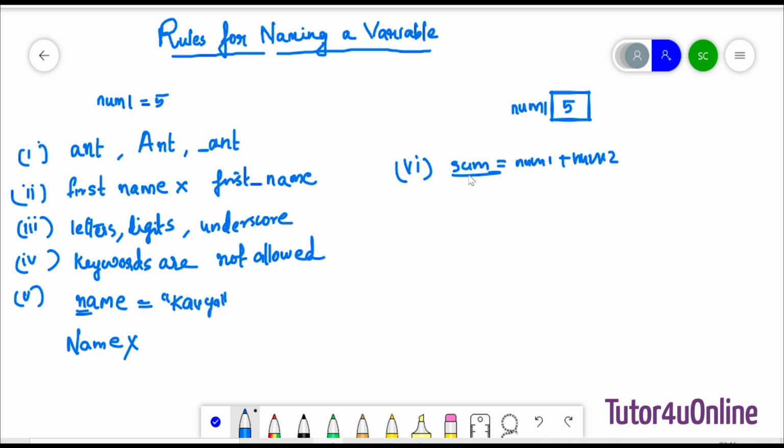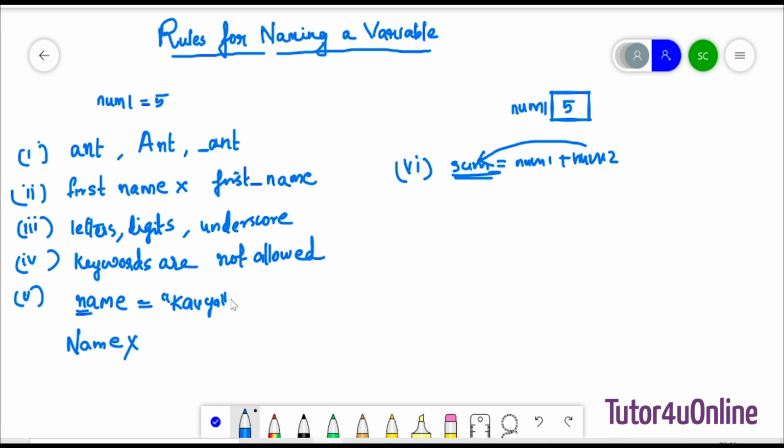Here, sum is a variable. So you can easily understand that the sum of num1 and num2 is stored in the variable sum. Suppose instead of sum you use b or c or x, sometimes it is not meaningful, right? So while you name a variable, it should match with the program. That is one of the important things.